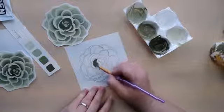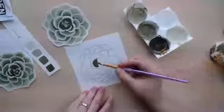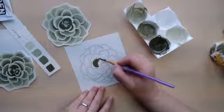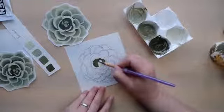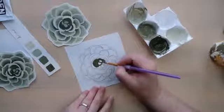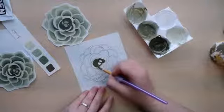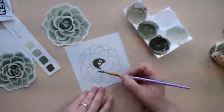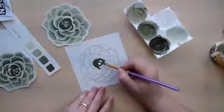And this is a sketch that I drew myself, which is fun to do if you can just find a picture of a succulent and sketch it out a little bit, just the rough shapes. You have sort of a circular shape and then some small round shapes in the center. And then these curving C shapes that go out from the center, and some of them have a little point here. So very simple to draw.